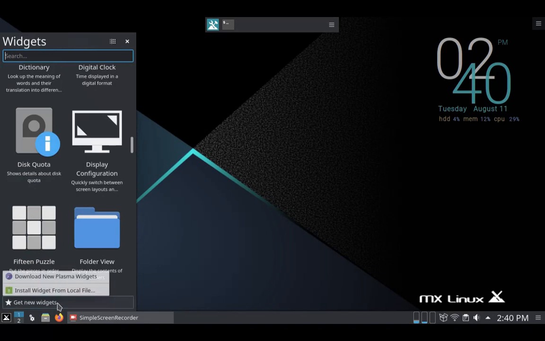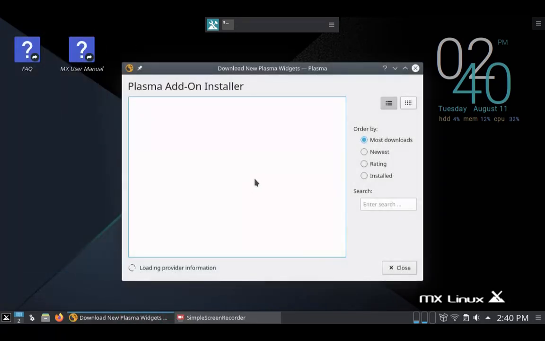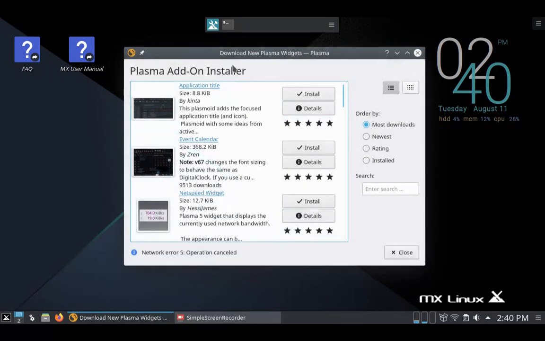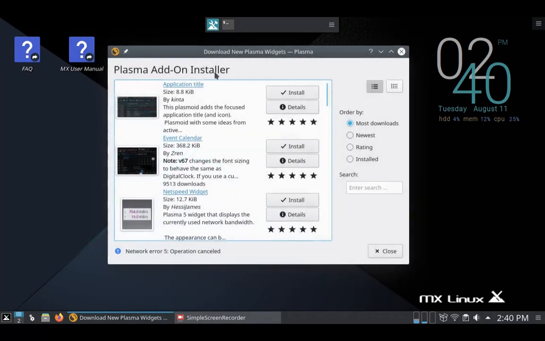You can also get new widgets, and you have the option to install from a local file or download widgets, and a similar dialog shows up that was there for the look and feel. And when you install it, it directly installs to your system and will show up in that widget panel.